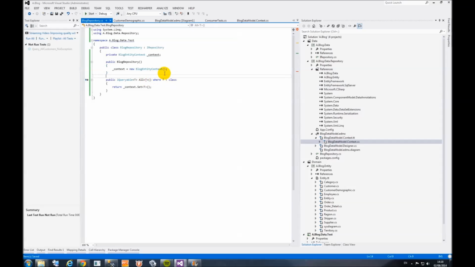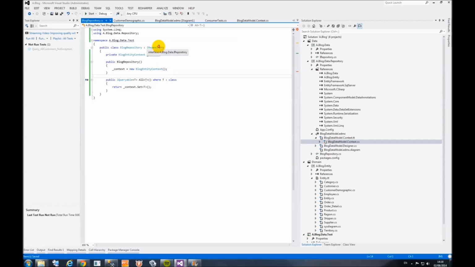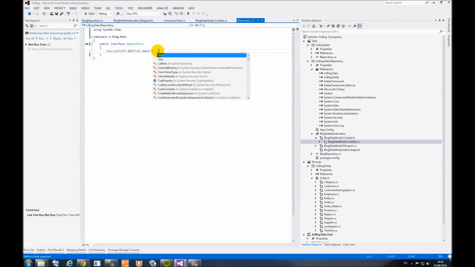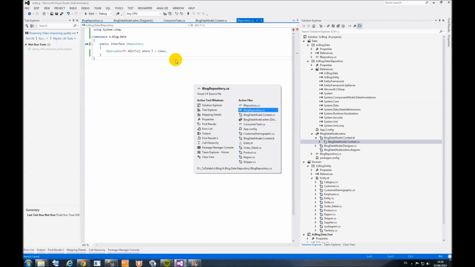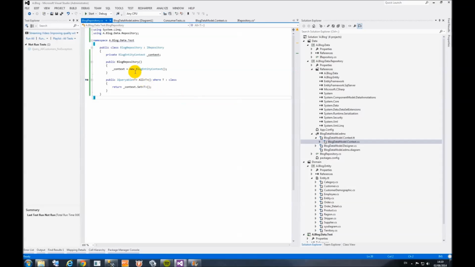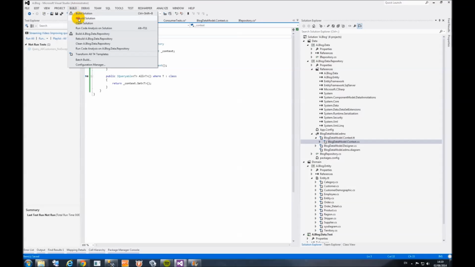Consider, okay, fair enough. So I go back to my repository. What I do in here, I have to also do back here. Is that right? And we put a semicolon here, and there you go. And this is probably telling me I can make it read only. So there we go. And also I need to rename that. So change that to a.blog.data.repository, and now we're in good shape.